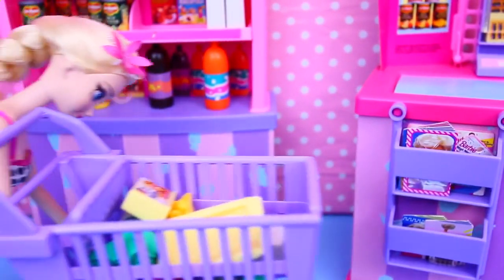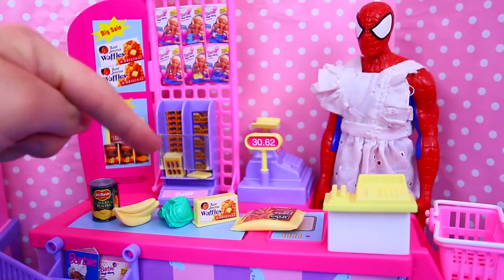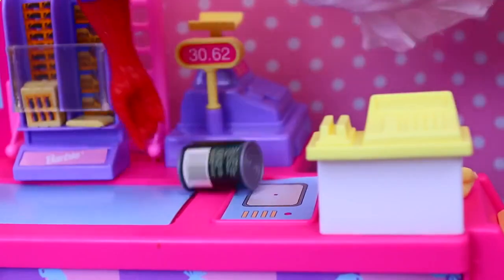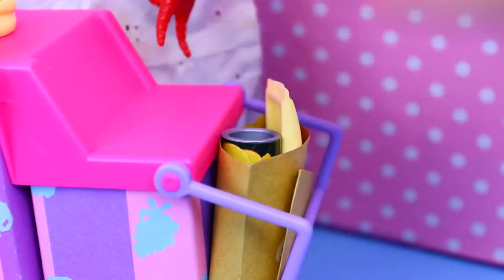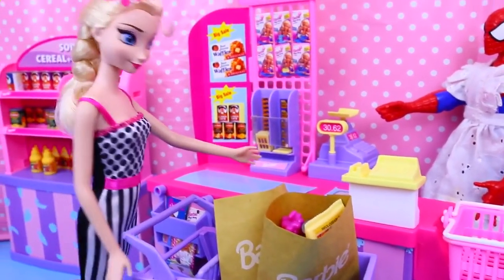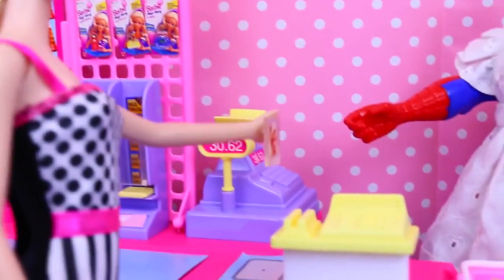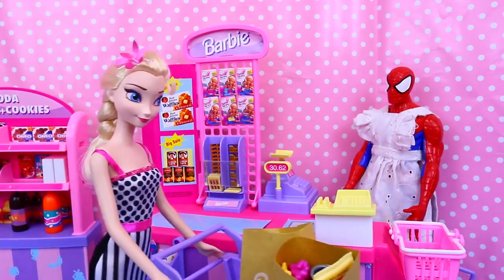So I think it's time for her to check out. This thing is heavy! Check out the magazines — she might as well bring one of those home too. I lined up a lot of the food that Elsa wants to buy on the conveyor belt, and now Spidey can ring her up. After Spidey brings up the food we can bag it — we just throw it in this cool little brown paper bag. Hopefully we can get all these items to fit. We'll put it back in Elsa's cart and it looks like she's ready to pay. Spidey enters in the total — pretty cheap groceries at just $30.62. Elsa's not carrying too much cash so she's just going to use this Barbie bank card to pay — just slide it through here. There we go, and she is done. Time to go home and put everything away.